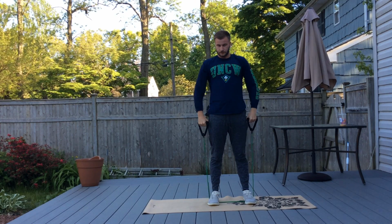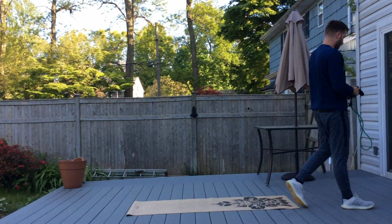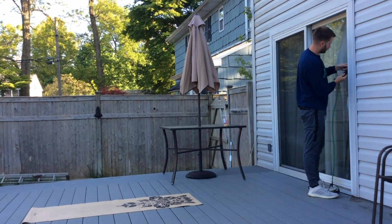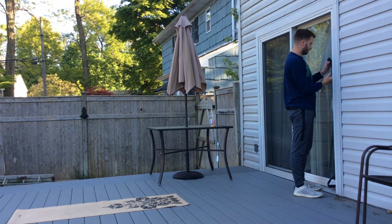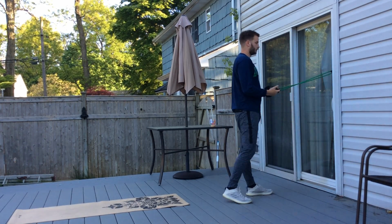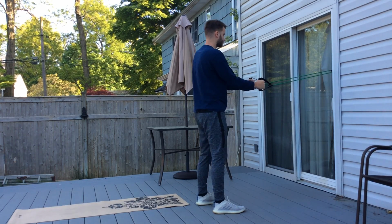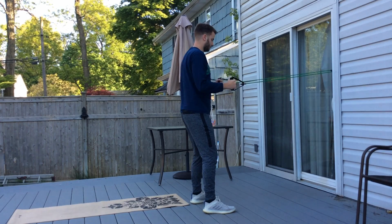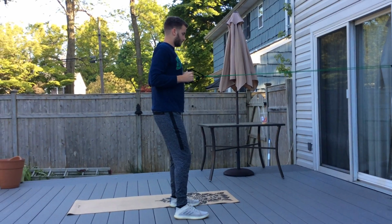All right, now we're going to put it into the door jamb, and we've already kind of pre-locked ours into the sliding glass door that we have here. We had to lock the door to make sure that it worked so that it didn't open. And the first thing we're going to do is pull back. So it's like a row position where your elbows are going to come straight back. You're going to pinch those shoulder blades back. Zach's adjusting his tension.